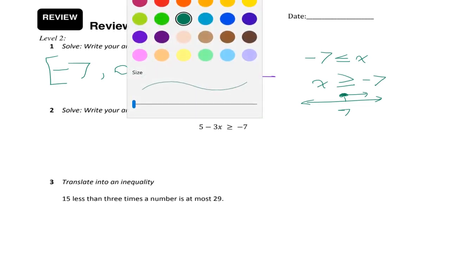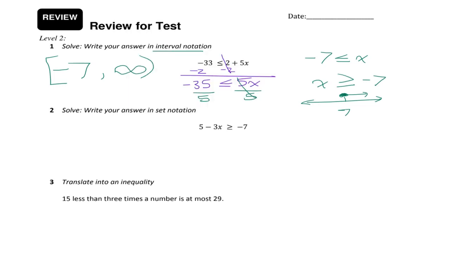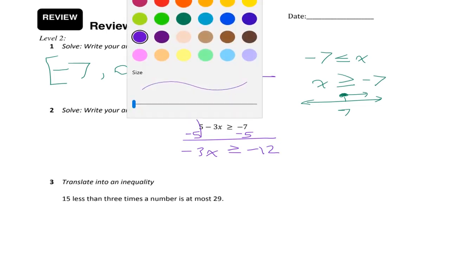Second equation, second inequality, again, I'm just going to solve. I can see it's a two-step inequality. I don't have anything to combine on either side. There's no split variable, there's no distributing, there's no combining like terms. So I have to get rid of my 5, and then I have to get rid of my negative 3. And change colors. Let's go orange.